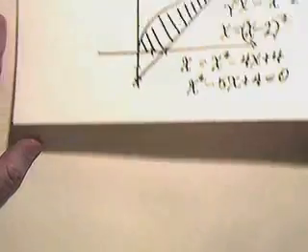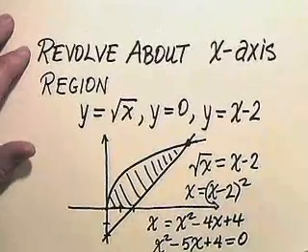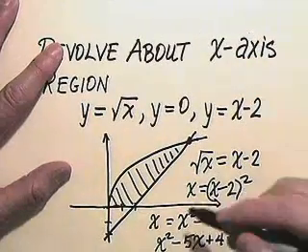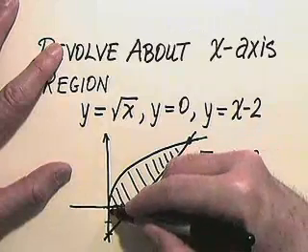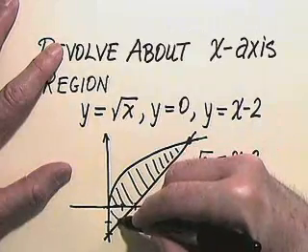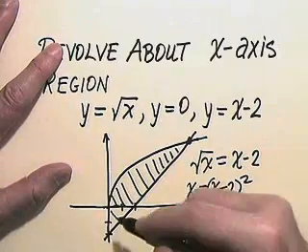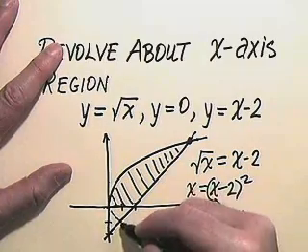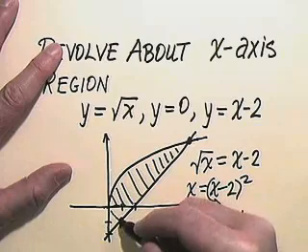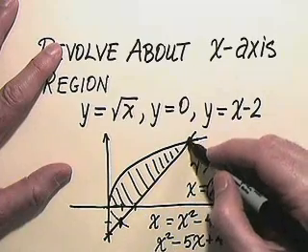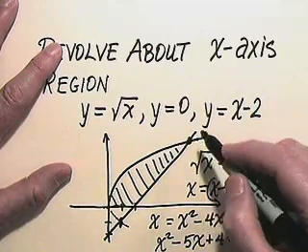Now let's look at our original picture. What do those solutions mean? Notice when we squared both sides of the equation here, in effect we're dealing with the whole parabola. And this parabola, the curve x equals y squared, would come on down through here. And so here is the solution where they cross, which is x equals 1. That's outside the region we're interested in. It's the x equals 4 right here that's important to us.